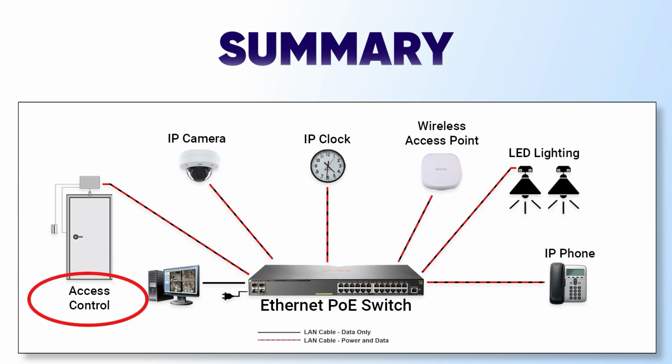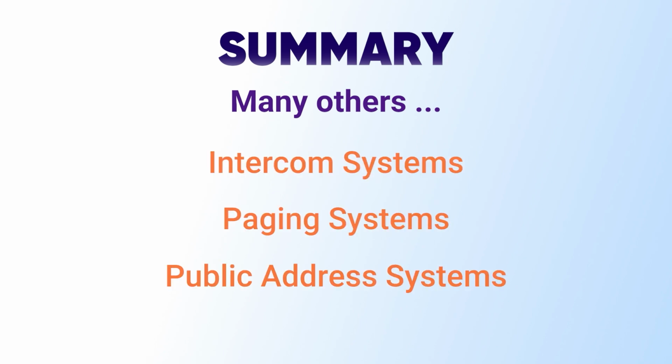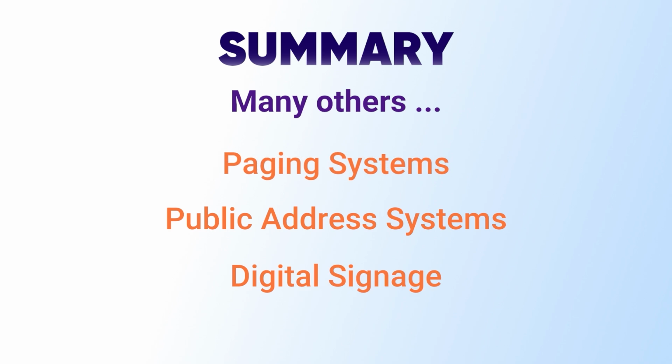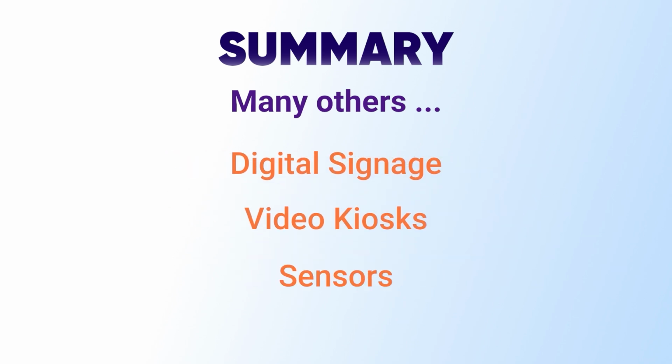Access control, IP surveillance, IP clocks, wireless networking, LED lighting, and IP telephony are all outstanding applications for Power over Ethernet, both commercially and residentially. There are many other applications as well, including intercom systems, paging systems, public address systems, digital signage, video kiosks, environmental and industrial sensors, and more.